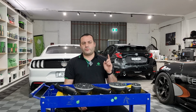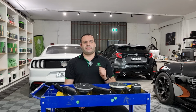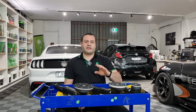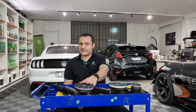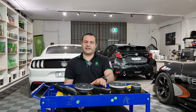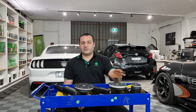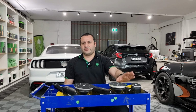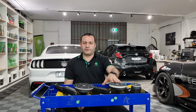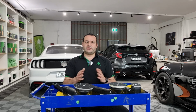If you're going to buy just one machine and you said, you know what, I want to polish my own car at home and I want to buy just one machine, get the 5-inch. It will not cut as good as the 6-inch, but it will be easier for you to use. You will destroy less pads, and you might be able to do some areas that this machine can't do. You might still need some areas where you need the 3-inch, and probably putting this machine on there might not be ideal. You might have to mask a lot of trims up and things like that and be very careful. But that's my personal opinion.